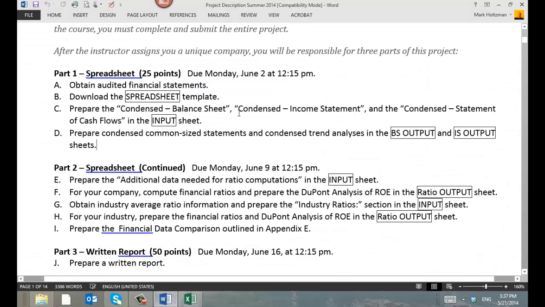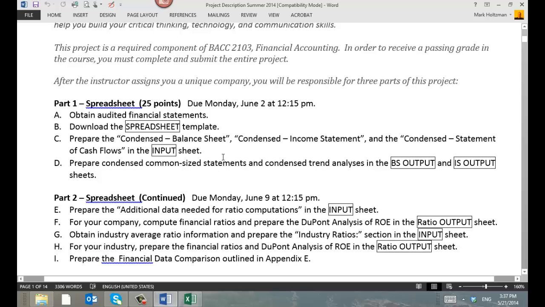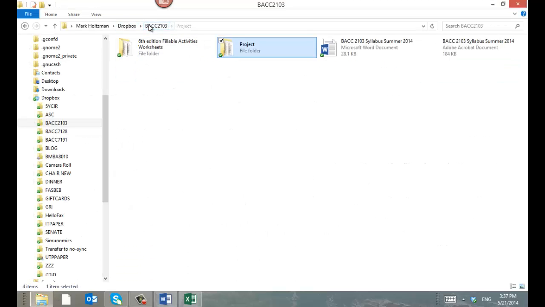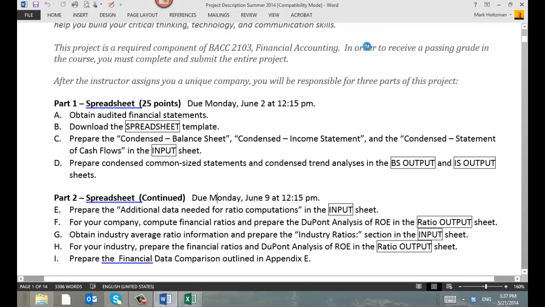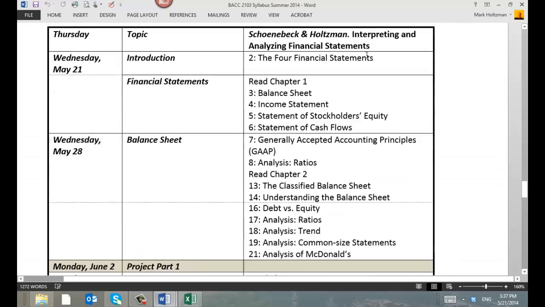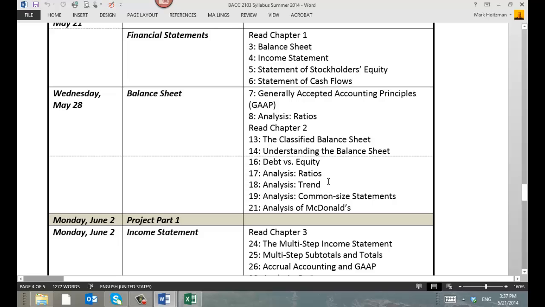I might have to change this. But the problem is if I change it to Wednesday, June 4th, then it's crushing into part 2. For now, let's just look at what we're doing here and make sure that I'm going to cover this material. I'm used to doing this in a different timetable. Here you can see next time we're going to do trend analysis and we're going to do common size statements.